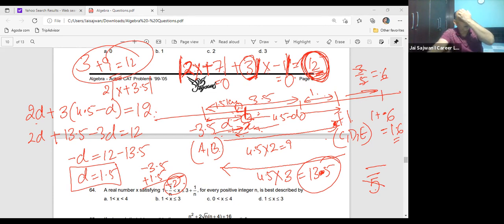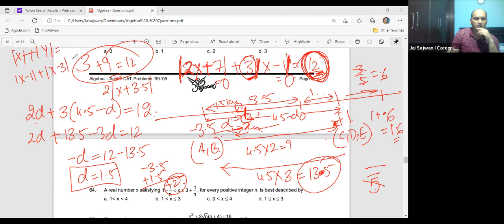It means that there is a value of x for which it will be always satisfied. For example, as I just told you, mod of x minus 1 plus mod of x minus 3 is coming out to be 2. I know the people are located at points 1 and 3. The distance between them is 2. They meet anywhere, that sum of the distances comes out to be 2. So I'll say any solution between 1 and 3, any value between 1 and 3 will be your solution. Is it fine?